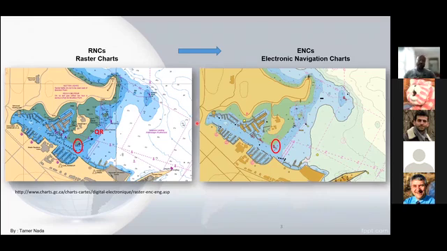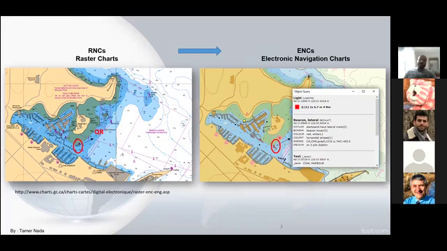Then the next step was the ENCs, the vector charts. The ENCs totally rely on a vector database, and it's the electronic version of the map. So all types of information can be embedded within the ENC. As we can see over here, for the same buoy, we can see all types of information, add whatever we need, like the light characteristics, construction, nominal range, everything. And that's the same for all other feature objects.